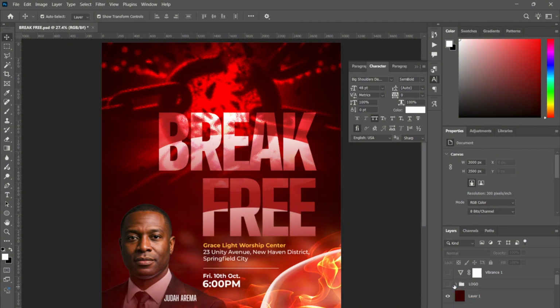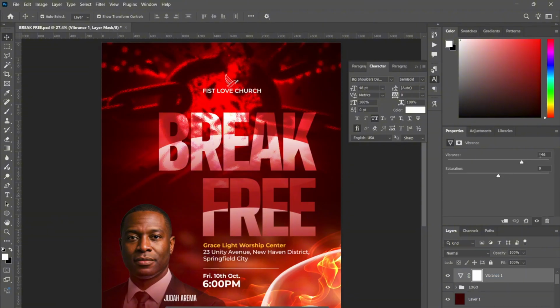All right, so the next thing I went ahead to do is to add the logo, which I've explained aligns with the letter F and the letter G. And then the next thing I did is to add vibrance to my design. The idea behind vibrance is to ensure that every element you use on your design blends together and has the same effect. So let me click on the vibrance. I used 46. If I make the vibrance layer invisible, you will see a difference. You might not see it very well, but there's a difference there.